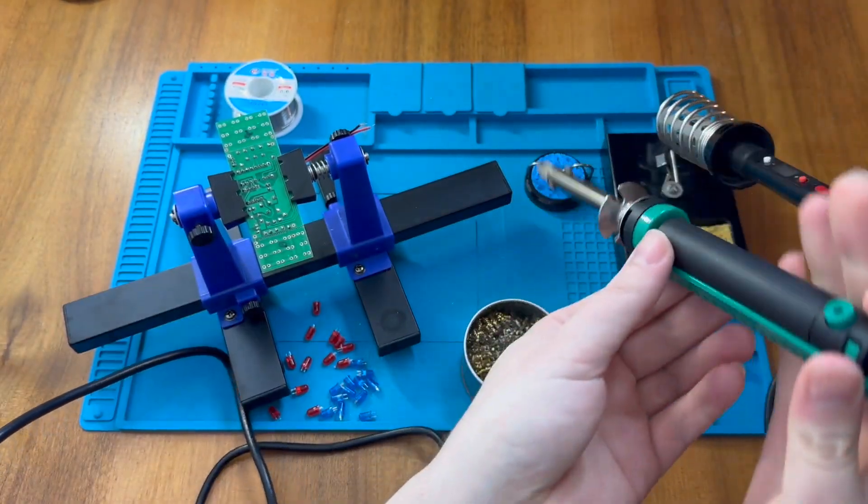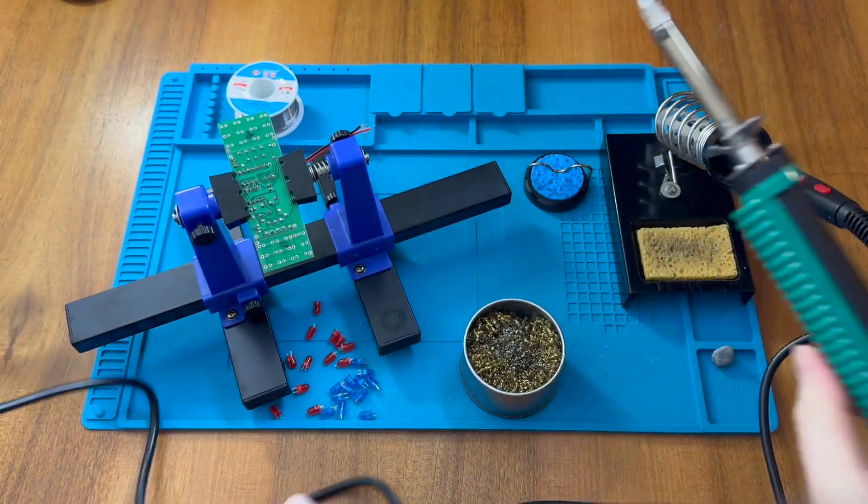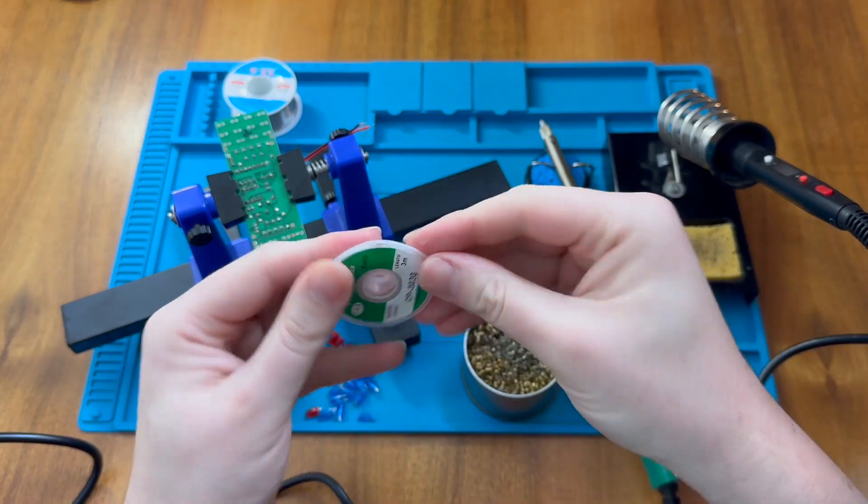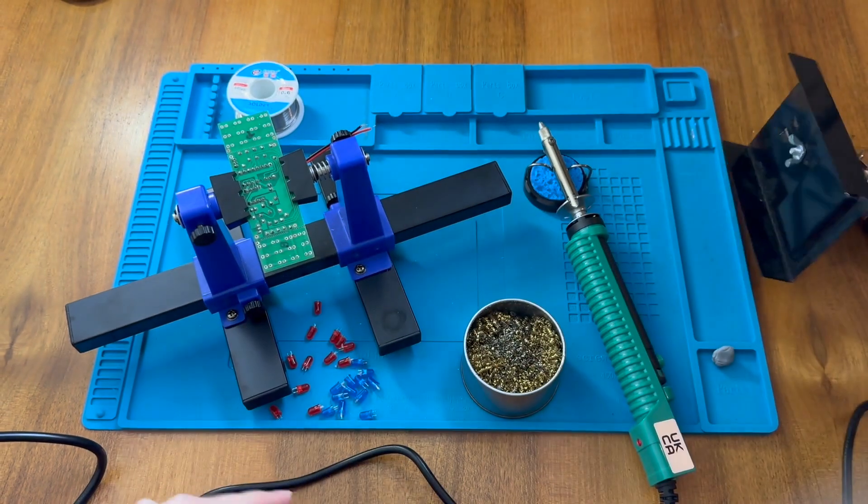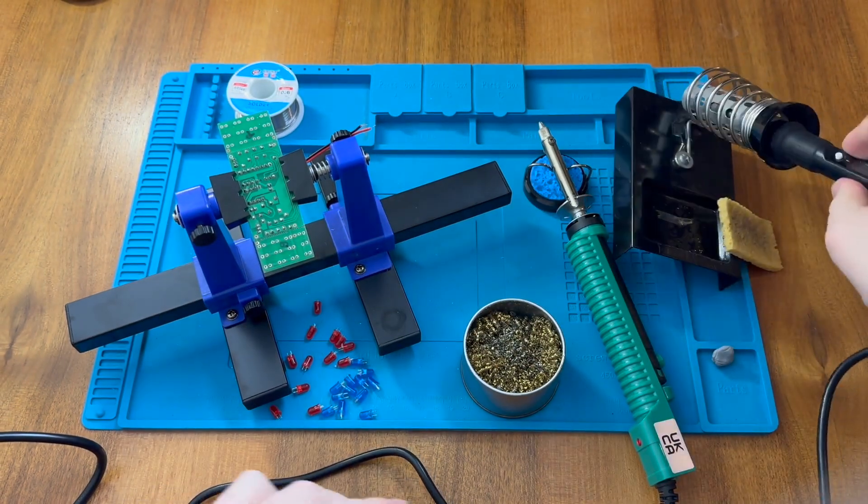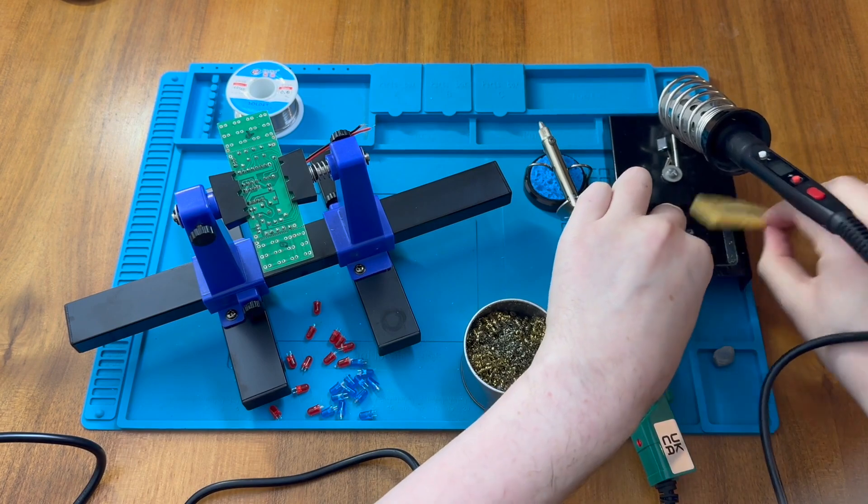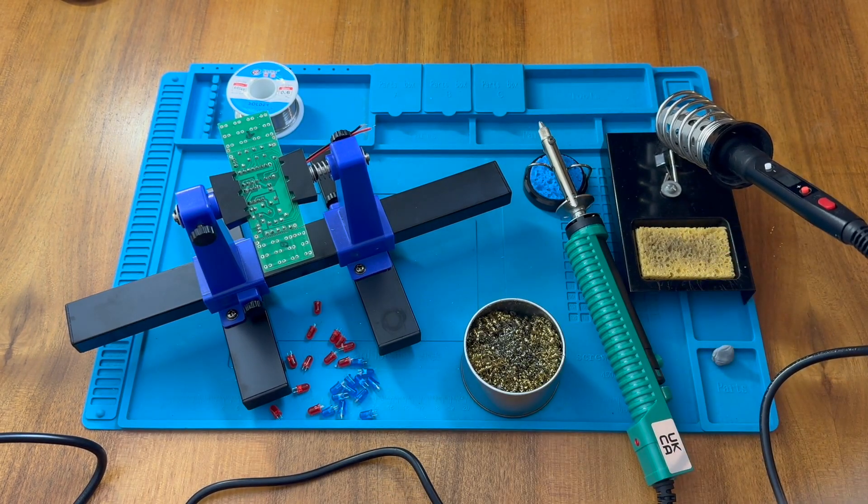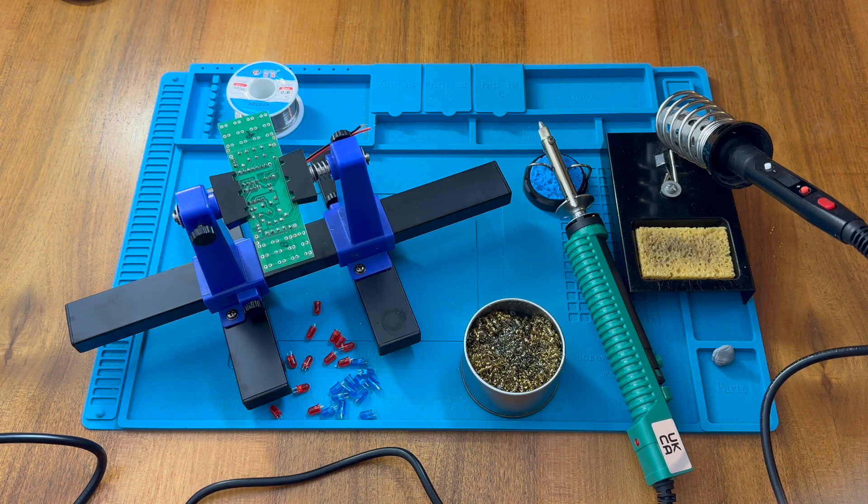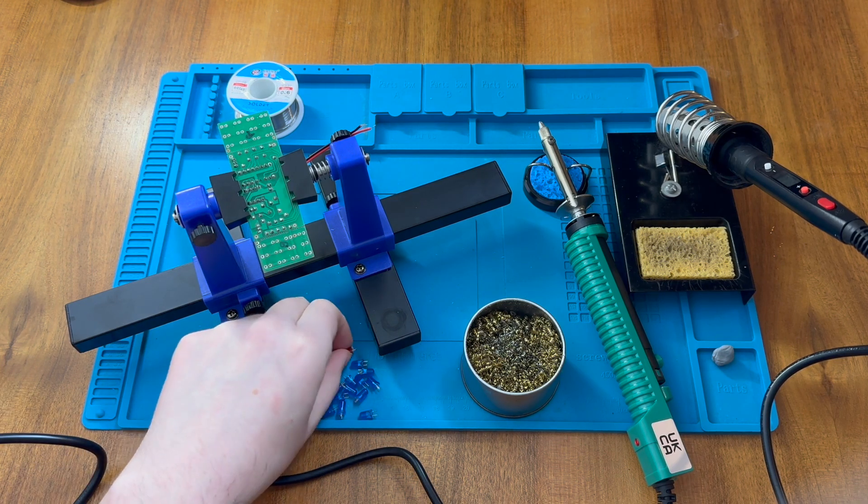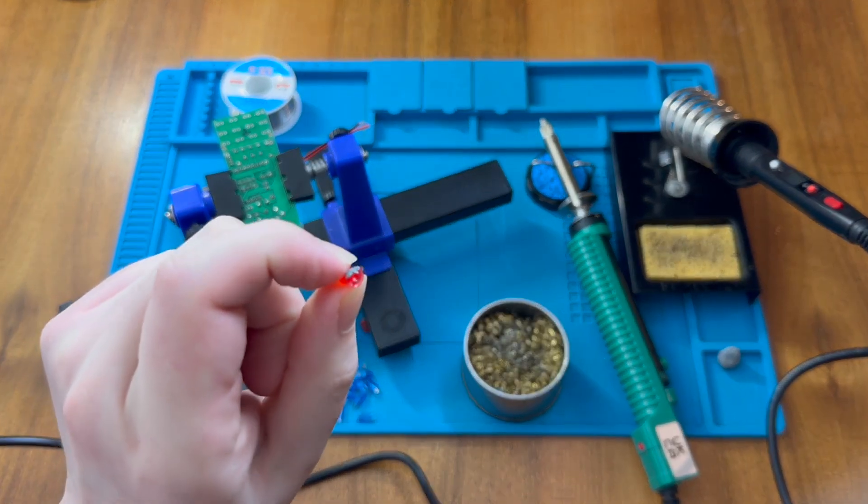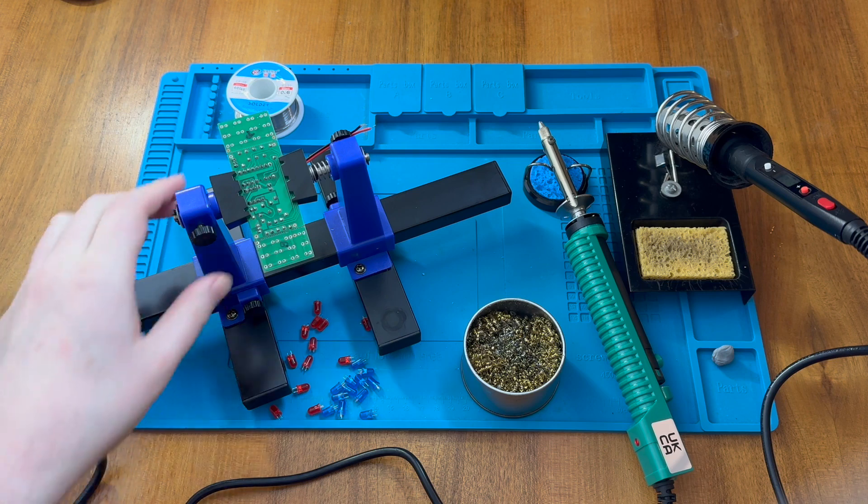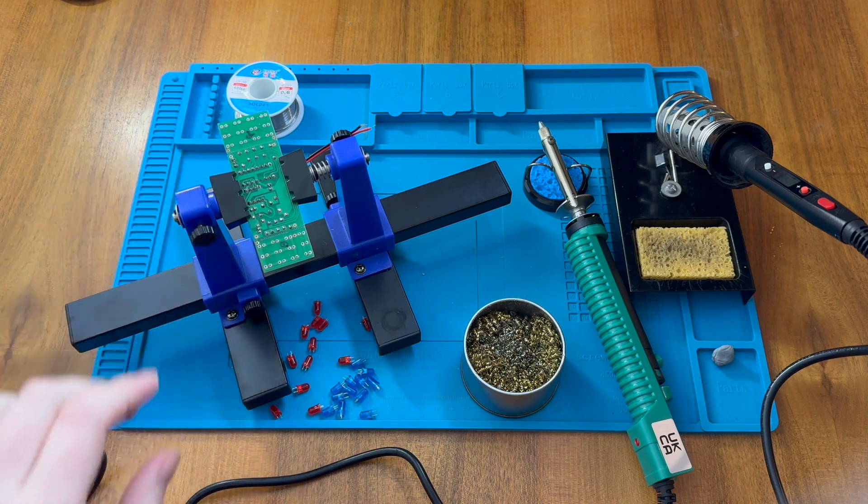Okay, so I think that worked really well. Of course, that final cleanup process you saw me do there, you could of course do with some copper braid, like this one here. Be very careful with the soldering iron stand there. Trying to work around the camera. Might switch to the lower soldering stand that I was using previously, to be honest. But okay, so we've done the desoldering. You can actually see quite how much blue tack I'm losing every time I assemble a circuit board here stuck on each of these components underneath. So that's interesting. But I think it's time we go ahead and reassemble everything.